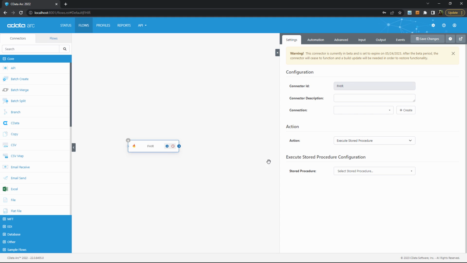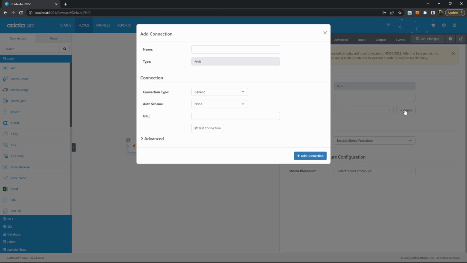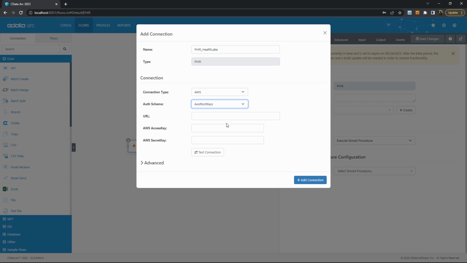the FHIR connector. To see how simple the FHIR connector is, I've created a test FHIR server hosted in AWS using Amazon HealthLake. To connect to this FHIR server, which represents your partner's communication server in this case, I can simply create a new connection, then give it a helpful name. Next, set the connection type to AWS, and thus the authentication type to AWS keys, and then continue by copying in a few basic values that I can easily glean from my AWS instance, the URL, and the credentials in the form of an access key and a secret key.